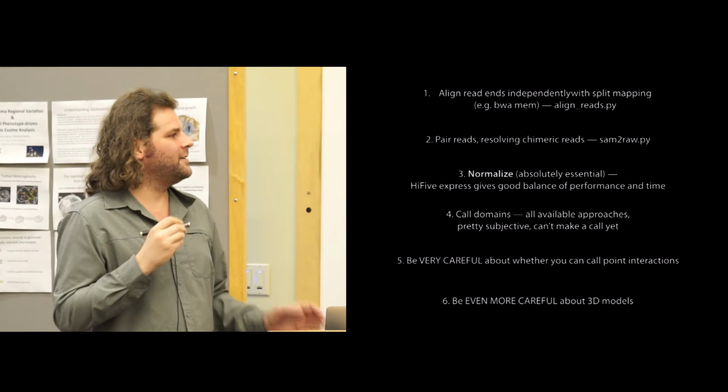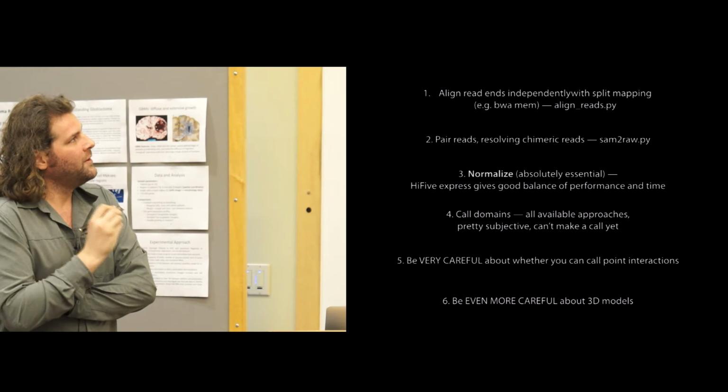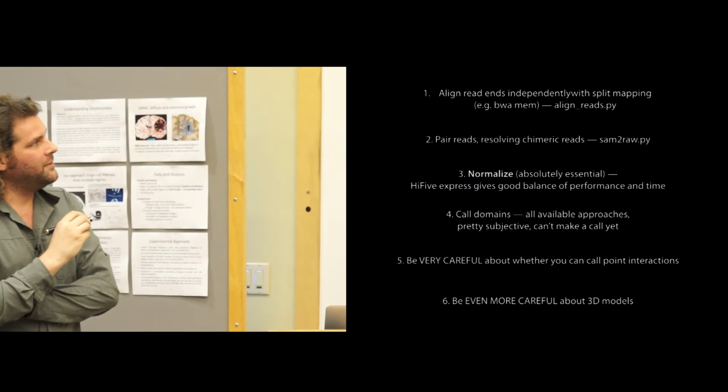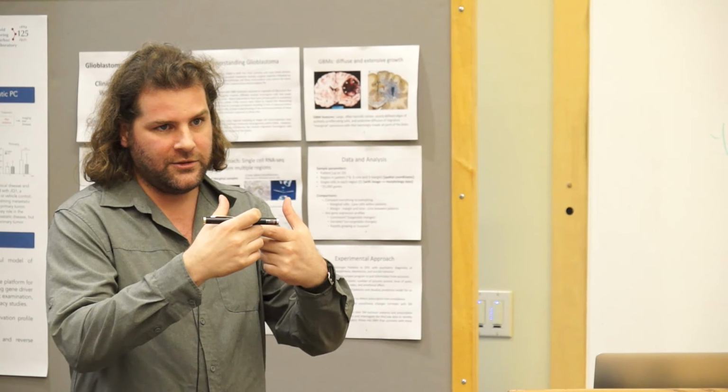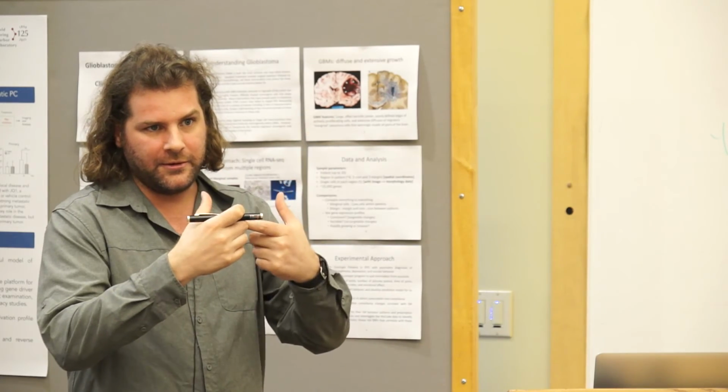And finally, okay, what do you really want to do here? You're going to align your ends independently using a split mapping. We are highly recommending BWA MEM. This is a variant of BWA that works based on finding maximal exact matches. It's very good at dealing with the case where you have splits. We talked about splice read mapping, but in this case, we can also have chimeric reads. So what happens if you have read through, and a read actually contains both ends of your Hi-C fragment.